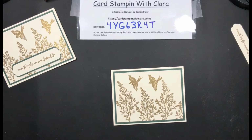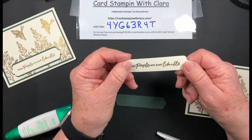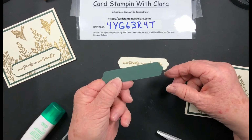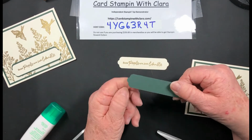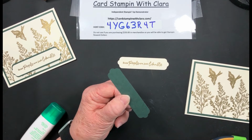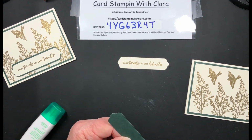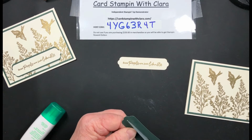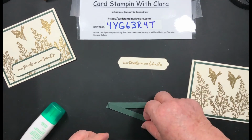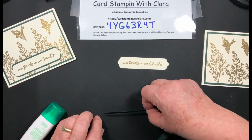And now I'm going to show you how to put a border around your sentiment. You just cut your sentiment out like you normally would, what you want to show. And to make the border, you cut a piece of cardstock, whatever color. In this case, it's the Evening Evergreen. It's one of the new colors. And this is kind of a narrow one, and it might be a little bit more awkward to do this, but it certainly works, and you can do it. Take your scissors and cut right down the middle. Now, you will notice I don't have anything measured. You're just trying to cut as straight as you can right down the middle. Now, I'm going to make sure I've got my sides turned the way it cut.